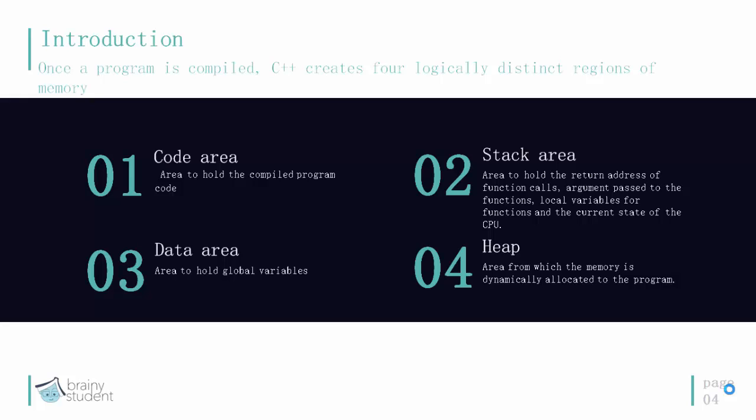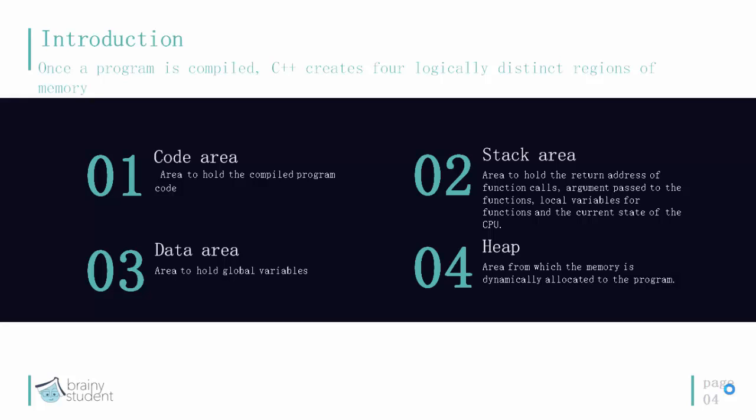Then also local variables for the function. We have two types of variables, global variables and local variables. Local variables are those variables which are specified inside some function only. As soon as the function brace is opened and we declare a variable, its life starts, and as soon as we close the braces, the life of that particular variable is destroyed. So for those local variables also we need the stack area to maintain them.